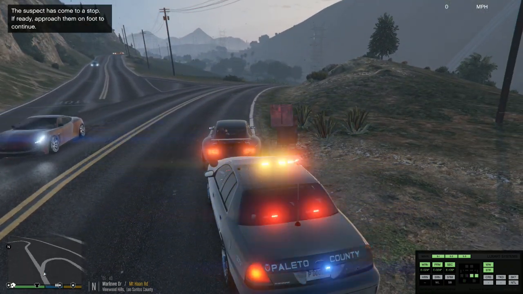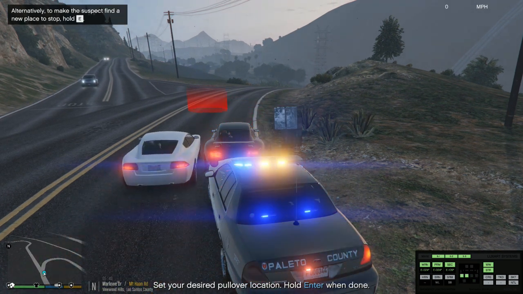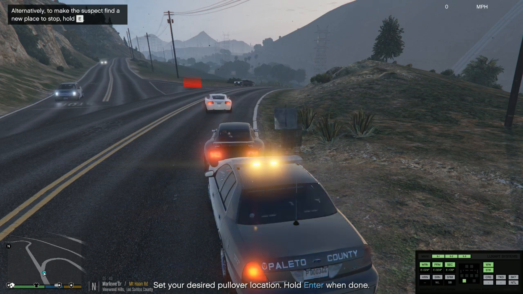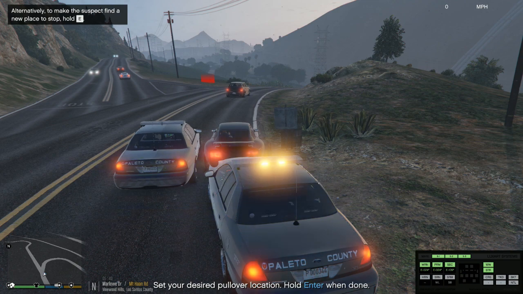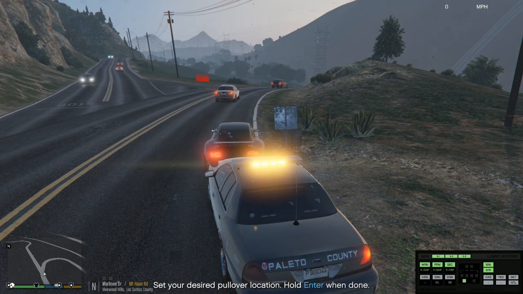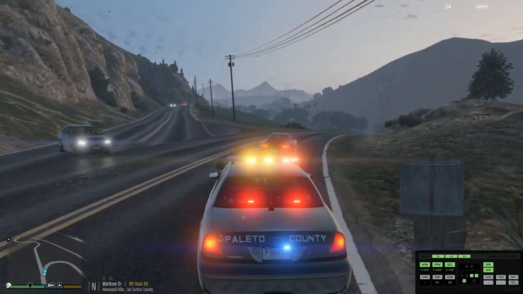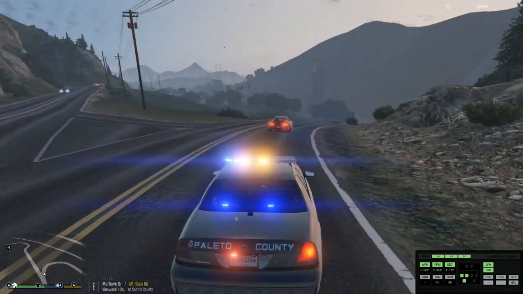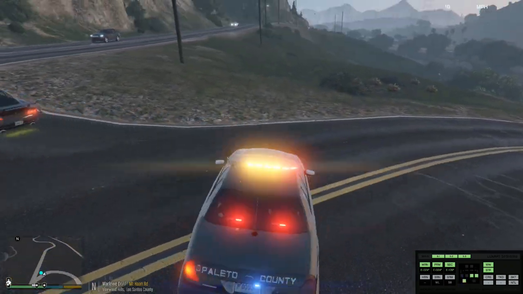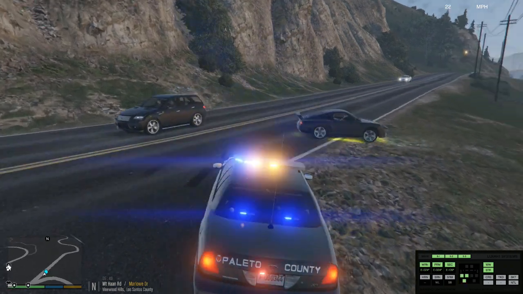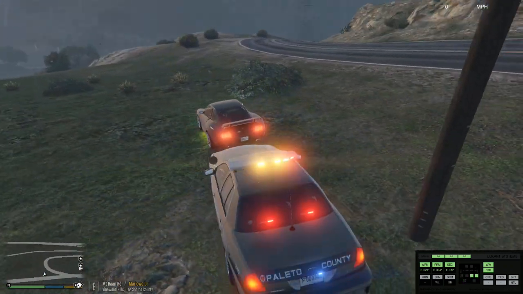Not going to work, Brusky. Not going to work. Use a little bit of traffic policer here. I'm going to put him right up there in that grass. I want to make sure he's up far enough, though. Pull right up here, man. You better turn in where I told you to. That is not where I told you to go. What are you doing? Okay, yeah, he's going. There he goes. All right, so that's a little traffic policer for you guys.